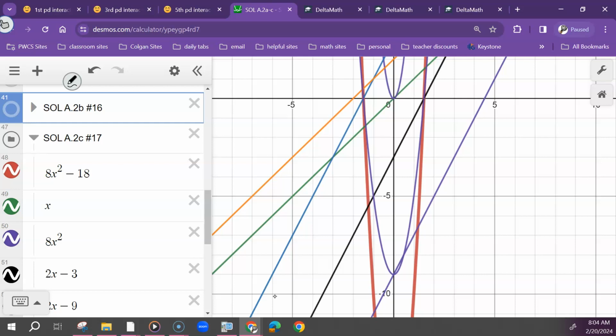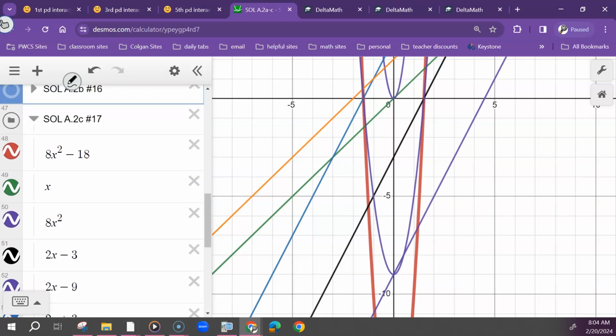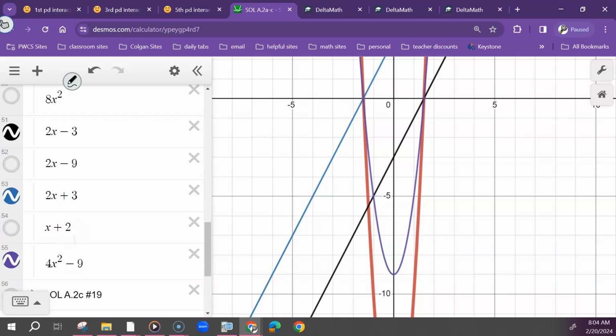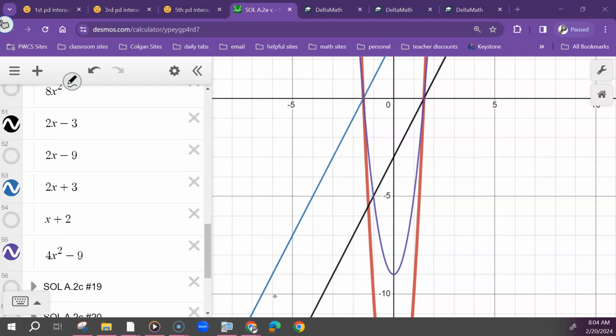We'll talk more about this when we get to this. This one had a lot going on already. But if I were to type in the original, so this is thicker, it's this red one, and I type in all the other ones, the answer choices would be something that crosses this at the x-intercepts, which would be the blue and the black. And this one we're talking about.